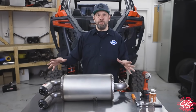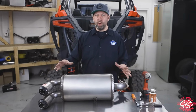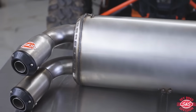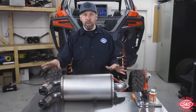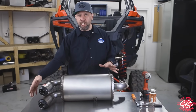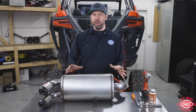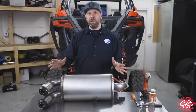Today we're going to talk about the Power Tune XTO muffler for the 2020 and 21 Polaris Pro RZR. The Power Tune XTO muffler for the RZR is just unbelievable. It's 304 complete stainless. It's got tunable end caps, baffles, and forestry approved spark arresters. And the real awesome thing about this is you can actually change the torque and the horsepower levels by changing your reducers. It also changes the sound and the tone of the vehicle, so it works out really good. Whether you're up in the sand dunes or you're trail riding, this exhaust does it all.